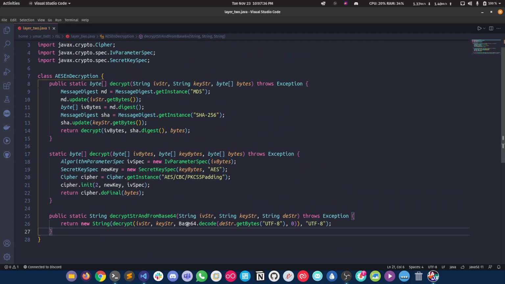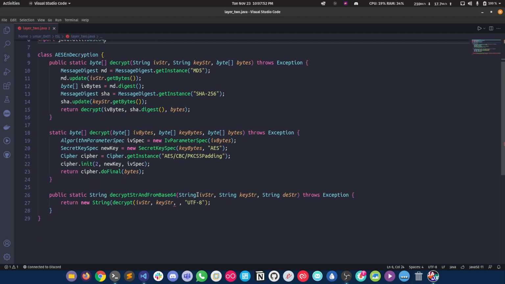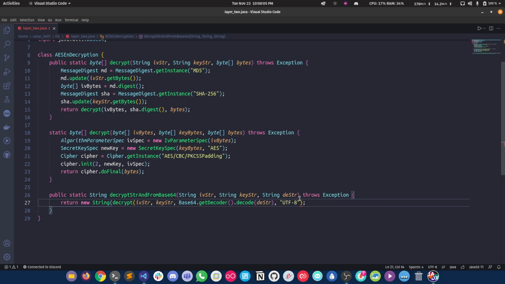The other thing we are going to do is, because this was the Android library, and Android library has its own methods and however it does stuff, we are going to use the Java library, and for that we are going to import java.util.base64. There we go. And then I'm going to call that on the string here. So that would be base64.getDecoder.decode, and then dstr. Where is it? Here it is. So I think everything is cool. I am not sure why I see this insert. Okay, so do we have to add in the bracket here? I guess we have to, right?